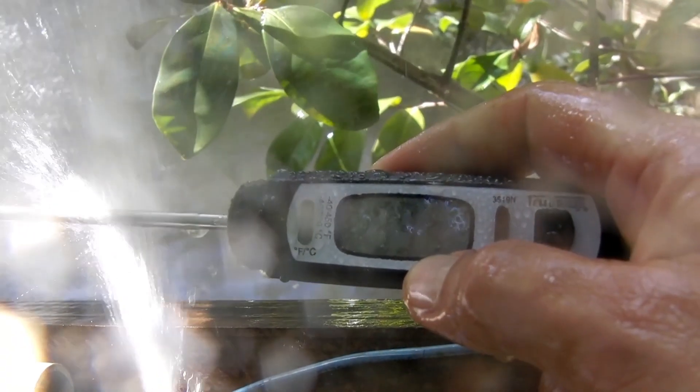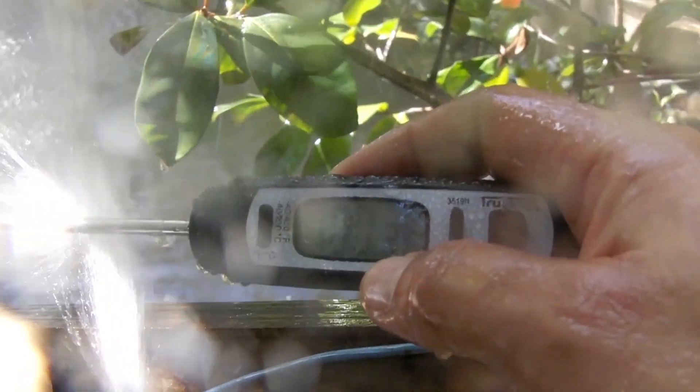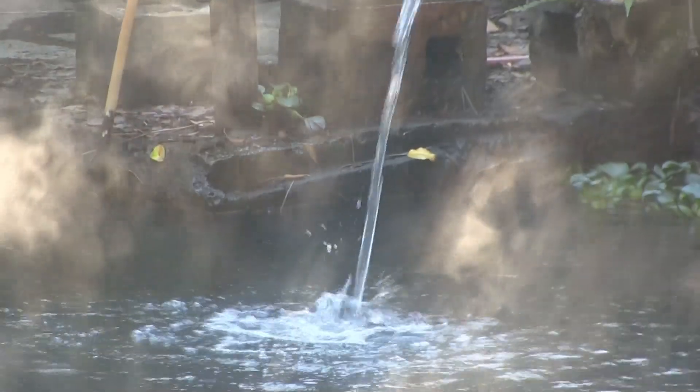To prevent a repeat of last year, I added 400 feet of 3/4 inch black hose from one end of our property to the pond, with a restricted 1 gallon per minute flow. For several hours a day when the sun was out, water temperatures were averaging 100 degrees Fahrenheit circulating into the pond.